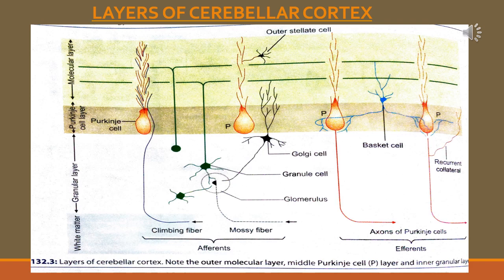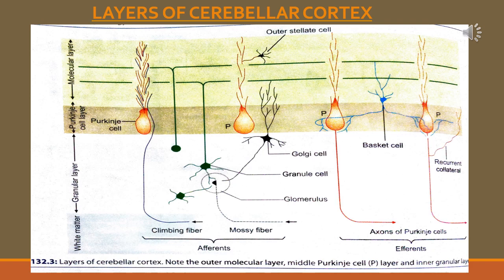Second, the nerve cells are of 2 types: the star-shaped stellate cells, more superficial in location, and the deeper located basket cells. These cells possess a relatively sparse dendritic tree which receives input from the parallel fibers. They are so called because their axons form a basket around the cell body of each Purkinje cell they innervate.